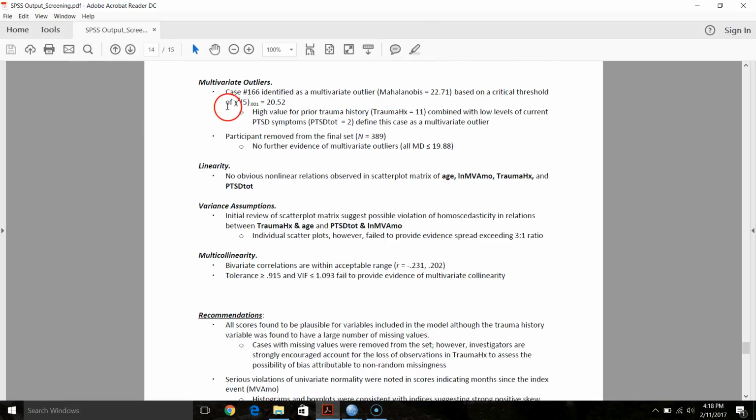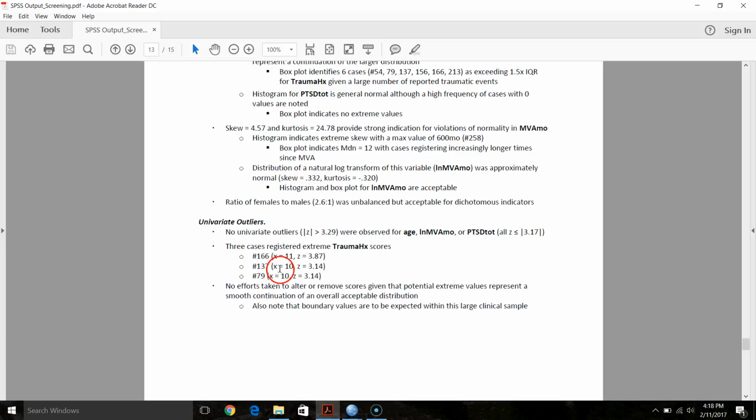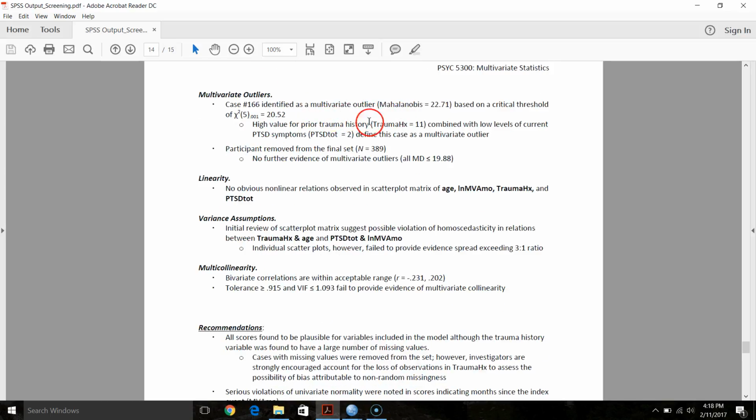However, when we get down to multivariate outliers, case 166 also came up as a multivariate outlier based on our criteria, the Mahalanobis distance scores here. We go through and determine why this is a multivariate outlier: a huge trauma history load accompanied with basically zero severity. Multivariate outliers, we're almost always going to exclude from the set just because they do funky stuff. So we kick that out, and we've got a final set of 398.